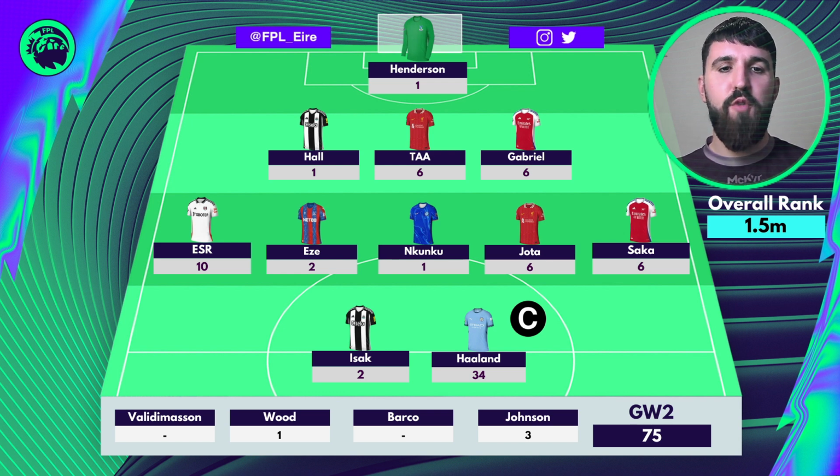Moving on to the bad. Unfortunately, Eze drew a blank for the second time in a row this week. To be fair to Eze though, he has been very unlucky not to have returned so far. He had a perfectly good goal ruled out in Gameweek 1, and then he smashed the crossbar in Gameweek 2. Easily could have been two returns in two, but a lot of FPL managers are getting rid of Eze, and he's actually projected to fall in price tonight at the time of this recording. We'll chat about what my plans are with Eze over the next couple of weeks later on in the video.